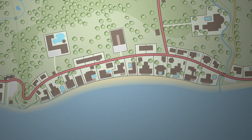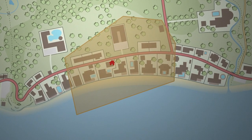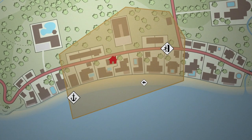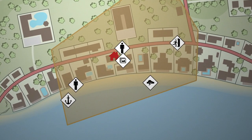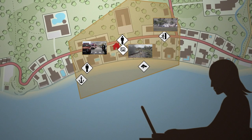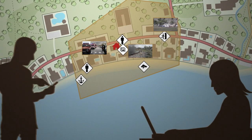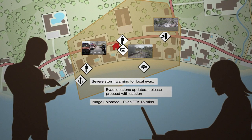At the core of NICS is the incident map that displays key information such as incident perimeters, evacuation zones, weather conditions, responder locations, and images from the scene. Emergency personnel upload the content directly using either a web-based system or a mobile app. There are even online spaces where responders can chat with each other in real time.